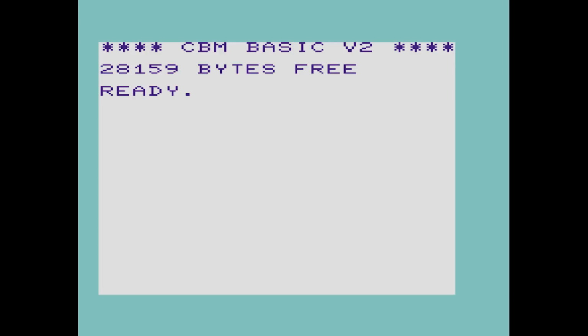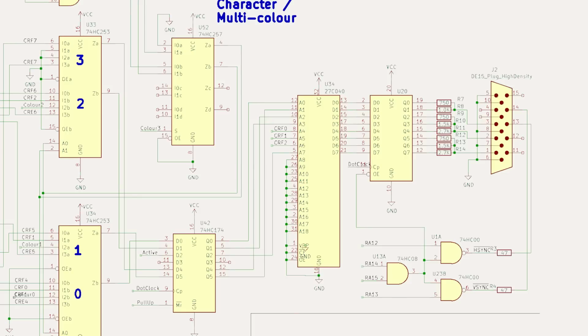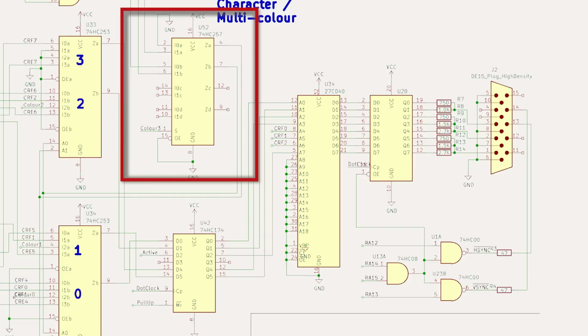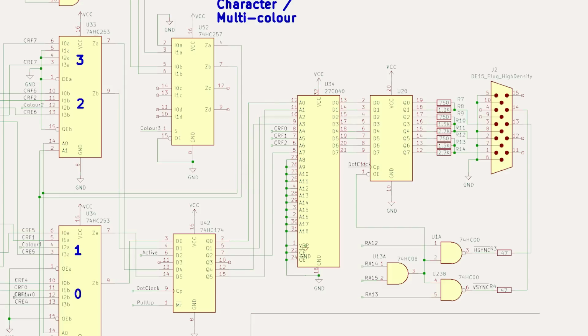There are just 2 more issues I want to go over in this video. First is the actual border. What I've done in this build is just feed the delayed active signal and the border color bits into some spare address lines on the EPROM. But it probably would have been just as easy to change this 2-to-1 multiplexer to a 4-to-1 multiplexer. That would have required moving wires, which starts to get more difficult as the build progresses.